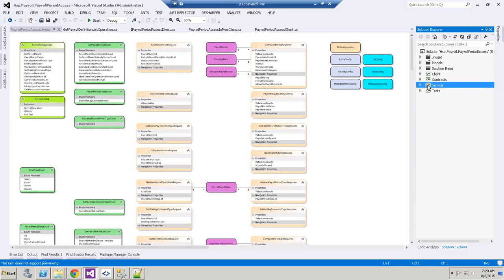Because at the end of the day, calling it directly would bypass serialization, and serialization is probably one of the biggest hits we take when we call a service operation.